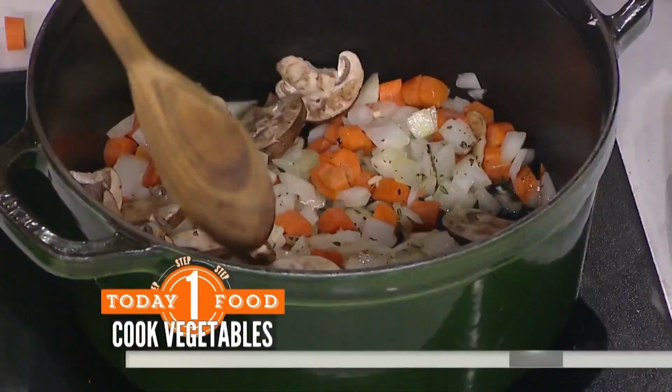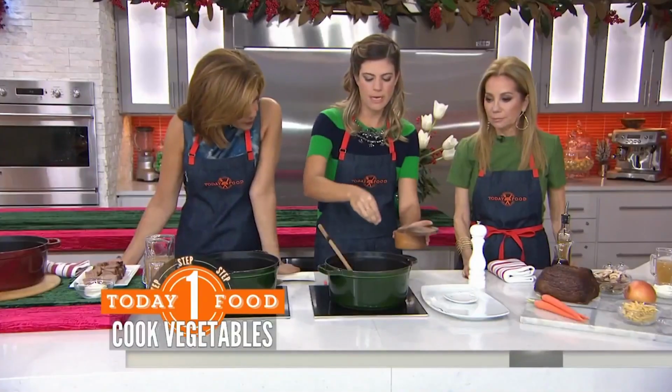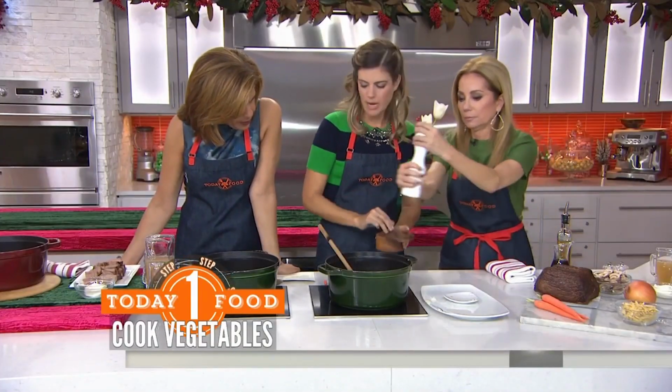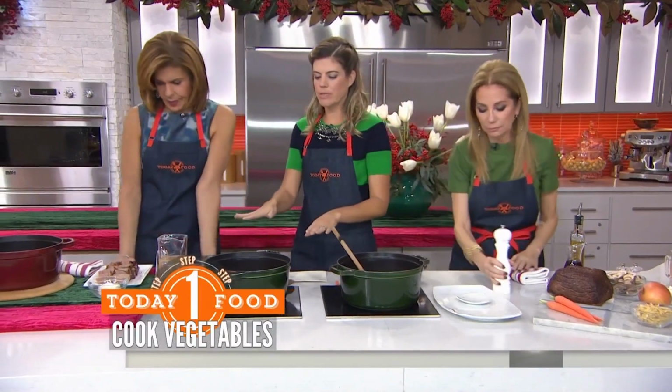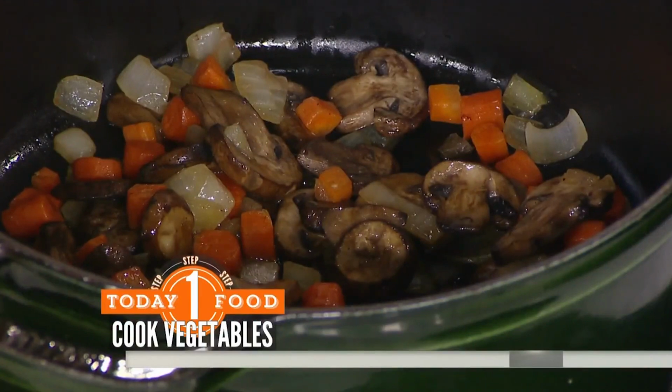Are you using any kind of oil in it? There's some olive oil in the pan. Okay. And then we'll just season it with some salt and pepper. You want to do the pepper? Great. And then over here, this is what it looks like after it's been caramelized for a while. We're going to add some red wine.